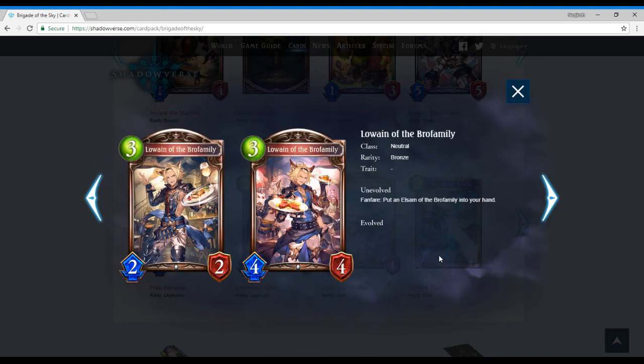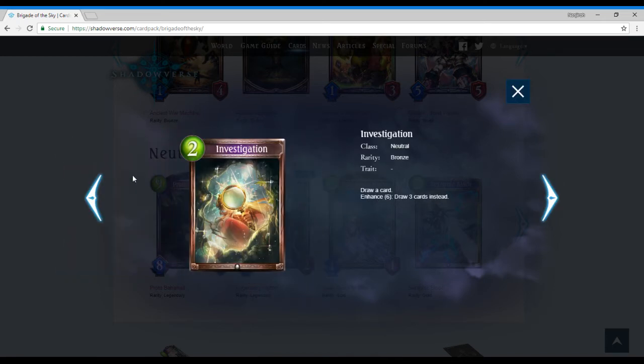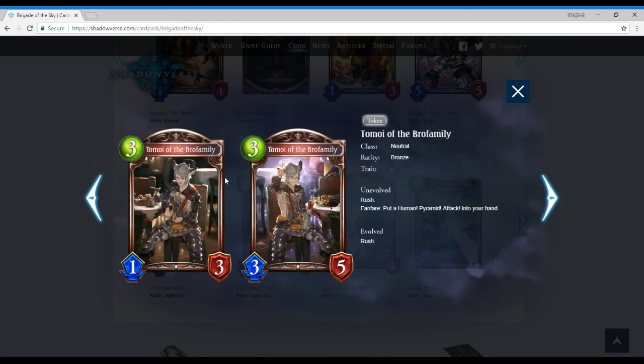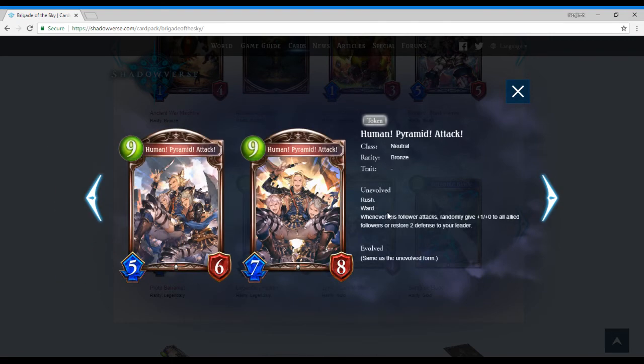Next card, Luane of the Bro family. So Luane of the, oh my god, of the Bro family. God damn it. It's a 3-mana 2/2, evolves into a 4/4. Fanfare, put an Elsam of the Bro family into your hand. This is kind of going down a rabbit hole, so now we have to look at Elsam. Elsam of the Bro family is a 3-mana 2/1 with Storm. Fanfare, put a Tomoe of the Bro family into your hand. Tomoe is a 3-mana 1/3 with Rush. Fanfare, put a Human Pyramid Attack into your hand. Lastly, Human Pyramid Attack is a 9-mana 5/6 with Rush, and whenever this follower attacks, your other followers get +1/+0, or restore 2 defense to your leader.